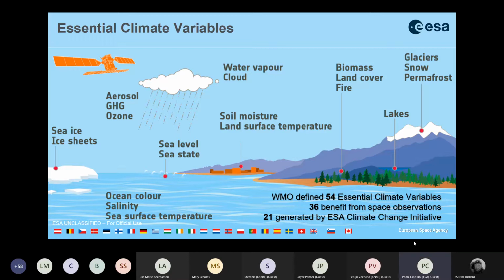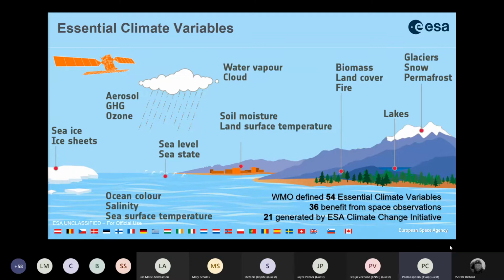It's actually, we've got 23 contrasts because we do the ice sheets in Antarctica and in Greenland separately. And for land cover, which is one of the land parameters, of course, we do a global land cover map, but also a high resolution land cover of special areas.